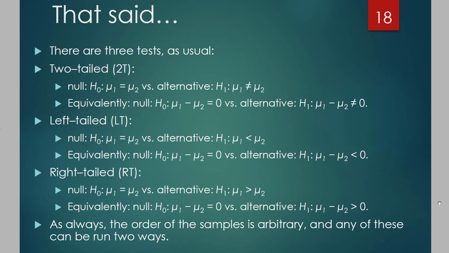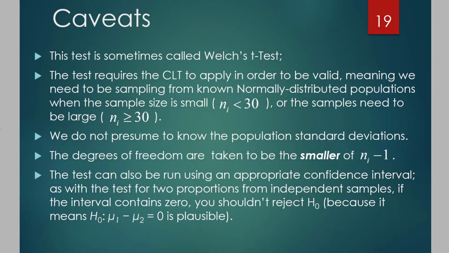So that's something to pay very careful attention to in this section, because sometimes they tell you, sometimes they don't. And so you really have to keep your brain turned on. You can't go on autopilot in order to prosper in this particular section. Just a few more key points before we dig into our example. Sometimes you'll see this test referred to as Welch's t-test, and so that's a good thing to keep in mind.